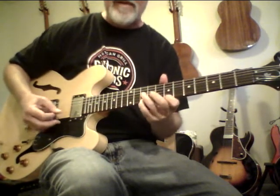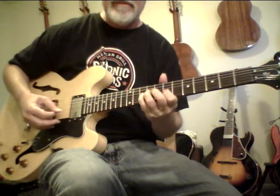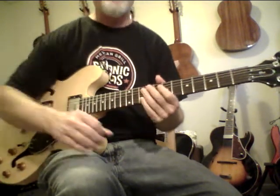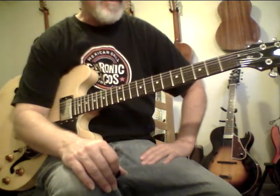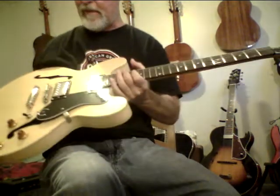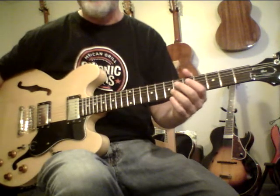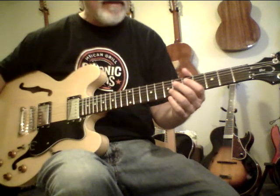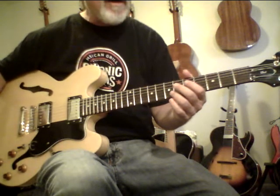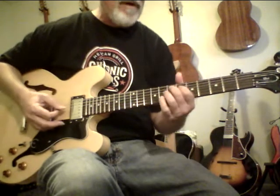This guitar really has a tone. I think I've only had two of these in the last four or five years - really good Epiphone Dots that have the vibe. I think it has solid mahogany down the middle. Most Epiphone Dots are pretty cool but they really lack mids and mid-bass, and oftentimes the pickups really suck on them. They're not bad guitars, but great guitars are few and far between.